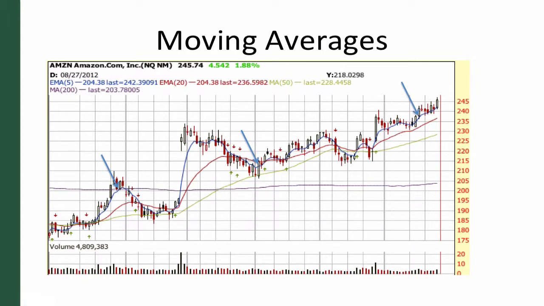Moving averages provide another level of support on occasion, and I've drawn some blue arrows here. The blue line here is the 5-day moving average. It's the average of the previous 5 days' close, and we see that the stock price fell to the blue line. It started at the blue line and it fell again to the blue line. So there's a little bit of 5-day moving average support there. There's also this purple line which goes through here, which is the 200-day moving average, and you see where the two moving averages combine. That's a good point to watch out for.